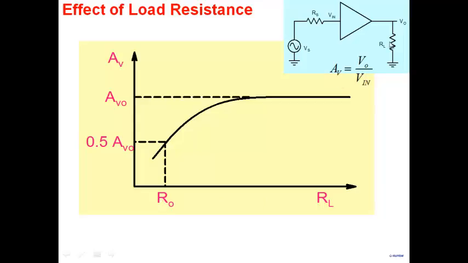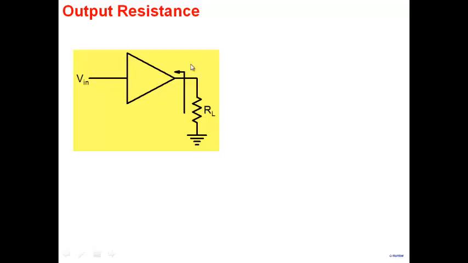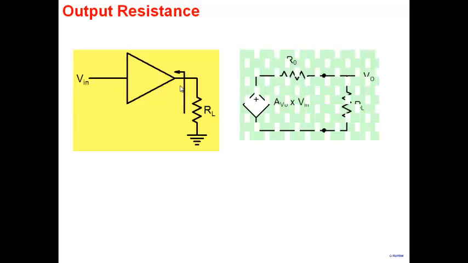So what is really happening is that the amplifier that you see here will show you the equivalent circuit of the amplifier in a minute. So the amplifier has a parameter called the output resistance. Because of this output resistance, the gain of the amplifier falls as I connect smaller and smaller values of RL. So when I look at my amplifier from the output side, what does it look like?